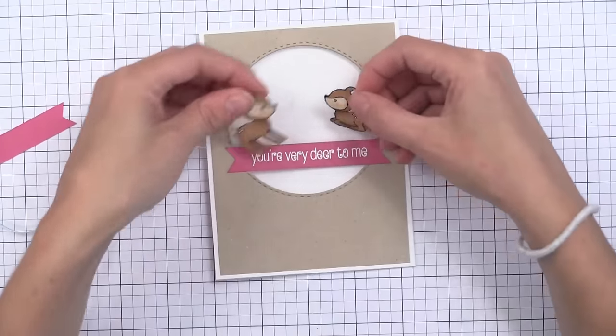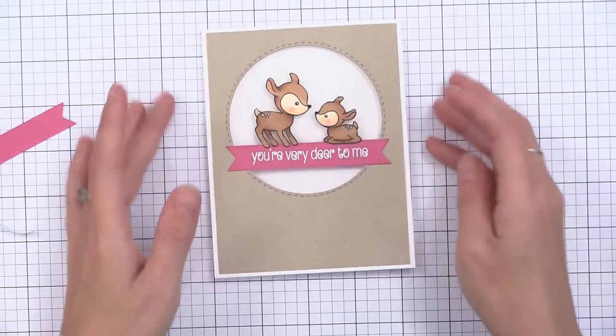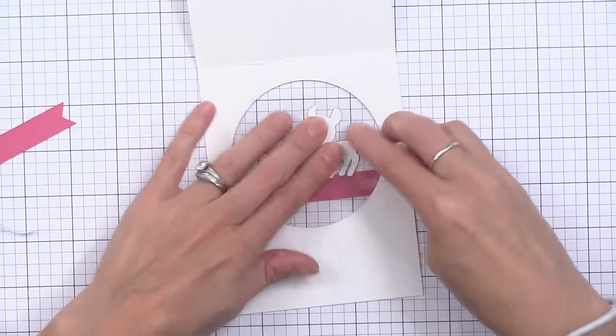This may not bother you, in which case you can just leave it completely as is, but what I like to do is glue those extra pieces that we cut on the other side of this so that we can hide all of the adhesive.